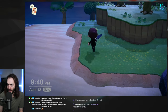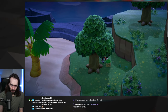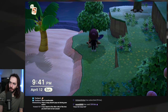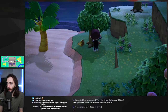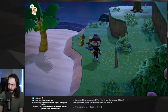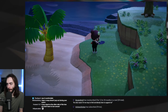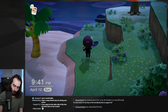Alright, well, I gotta redo the macro anyway because I sat down on that stupid tree. First things first, pick up everything around it. Was it comfortable? It was a little hard. All right, starting the macro. Switch to the axe. Boop, boop, boop. I gotta go like this, I think. Yeah. And I'll just walk around, just making sure that I get everything. Okay, and macro's done.